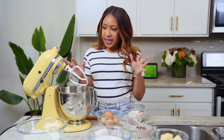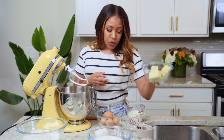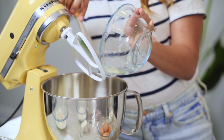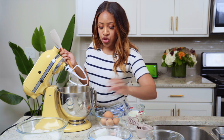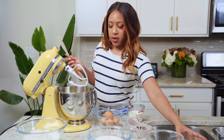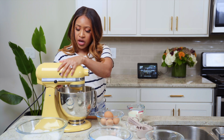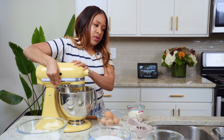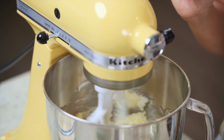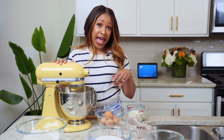Okay, so we are gonna get this cake started. First up, we wanna cream our sugar. So what we're gonna do is we're going to add our butter. Add your butter and add your shortening in here. Then you want to cream that a little bit, get the mixer going, and then you're going to add your sugar slowly. So when you get that going for about 30 seconds, no longer than a minute, and then we're going to start to add our sugar.